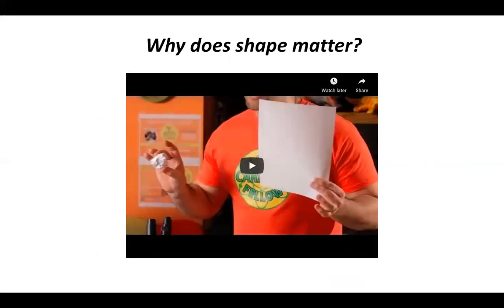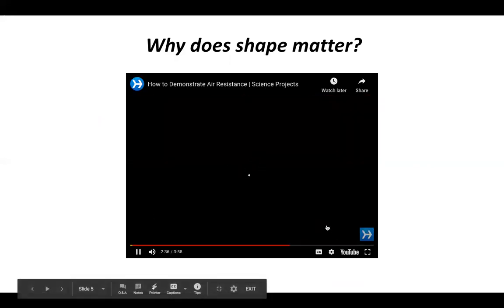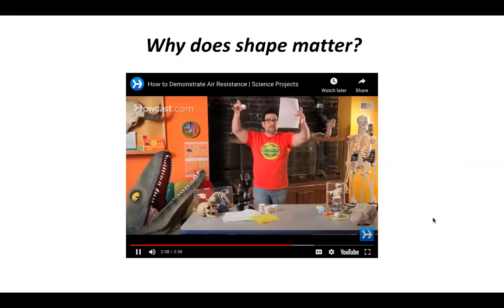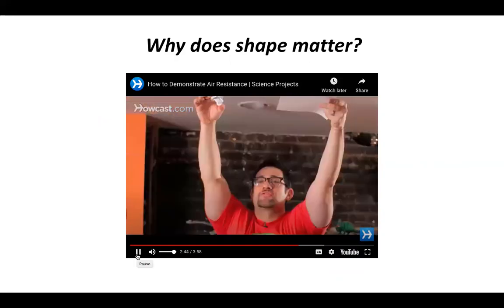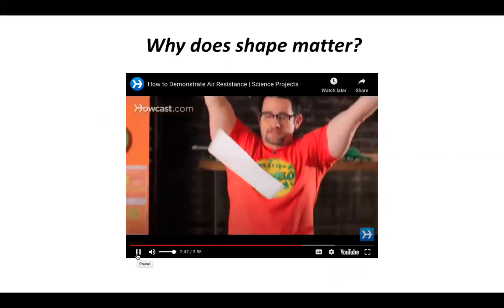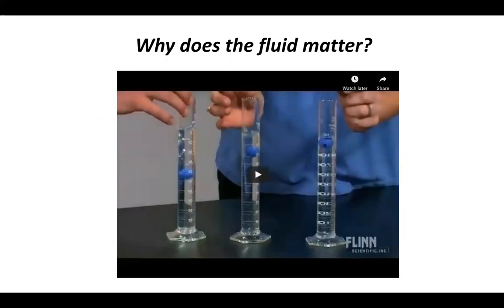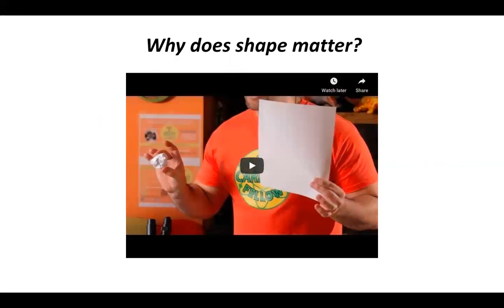I want to show a demo of why shape matters. We're going to watch a balled up piece of paper fall next to a flat sheet of paper, and we want to see how shape can impact the amount of drag force experienced by an object. Which one is going to hit the floor first? A or B? Make a prediction. And now let's see. 3, 2, 1. Was your prediction right? Okay, so we see that in this demo, the balled up sheet of paper fell faster. It was able to cut through the air quicker than the large sheet of paper. So the shape meant that it experienced less drag force.